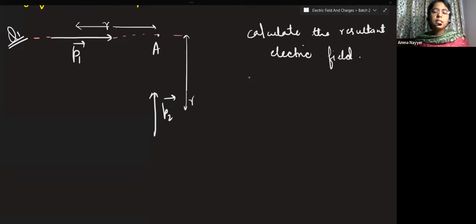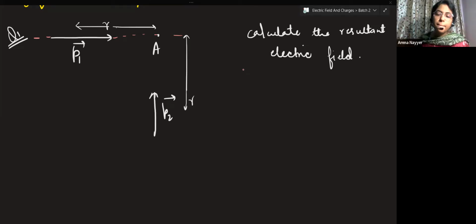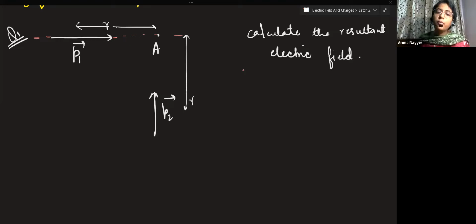Aisha, you tell me what is the direction? Just look into your notes. You must have written it down. For axial, are the electric field and dipole moment in the same direction or opposite? Ma'am, same direction. Same direction. So the direction of the dipole moment is what is given to you.